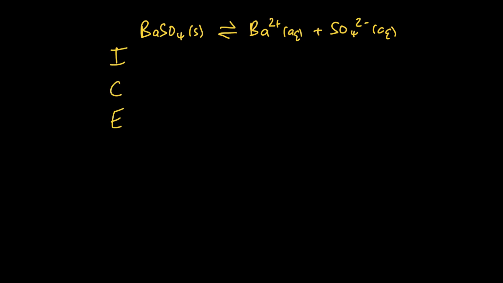All right, what do we start with? Initially, we're just going to have solid. We know that solids don't enter into equilibrium constant expressions. Before it's dissolved, there's no barium and no sulfate. We are assuming we're working with pure water. So we're going to calculate what we call the molar solubility, which is the number of moles per liter that dissolves. We're going to give it the symbol S. Although it's a solid and we shouldn't really be writing this down, we're just going to remind ourselves that if we let S moles per liter dissolve, that concentration will go down by S, and these concentrations will go up by S. So at equilibrium, the concentrations of barium and sulfate would be S and S.